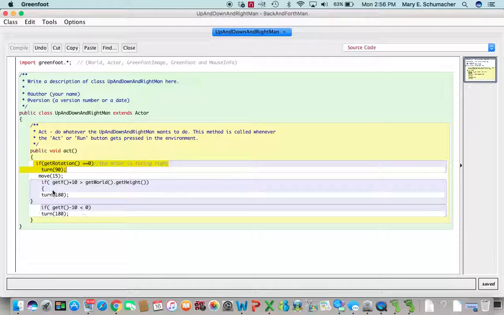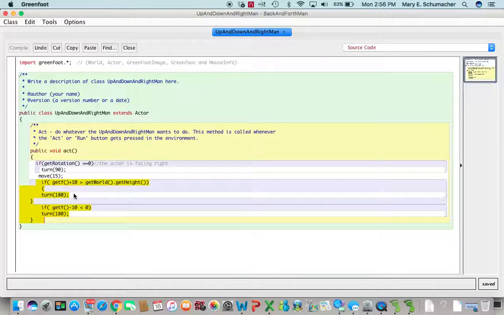And then here's where we're taking care of turning and moving in these last two if statements. So if we get the y value to be greater than the height, that means we've reached the bottom. We turn 180 and we'll start going back up. If the y value becomes less than 0, we'll turn again 180 and we'll go back down.